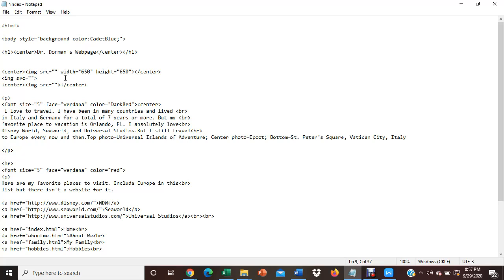So the next three lines over here where you see IMGSRC, that's the image source. And where the quotation marks are, you're going to put your cursor there between the quotation marks. Okay? And then you're going to go, and I'm going to be doing this later. I just want to explain the document to you first. So you put your cursor there, and that's where you're going to put the link for the pictures where you're getting it. I don't know where you're getting it, okay? It's up to you where you want to get it.